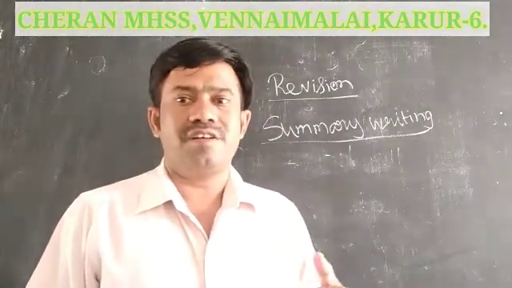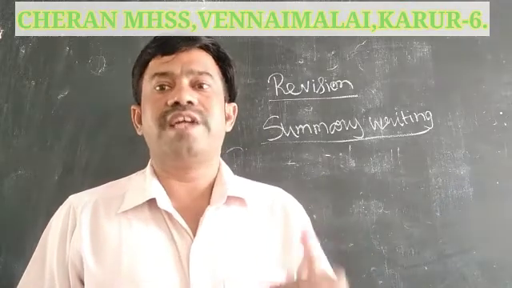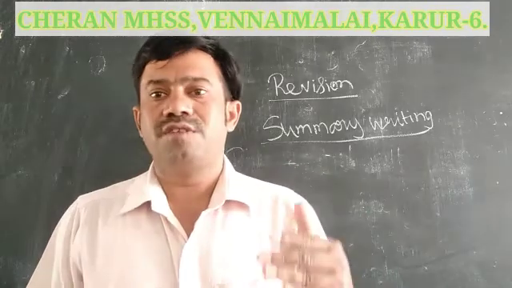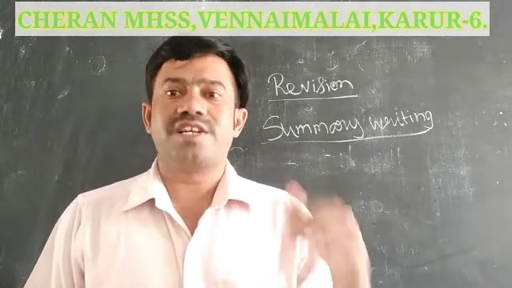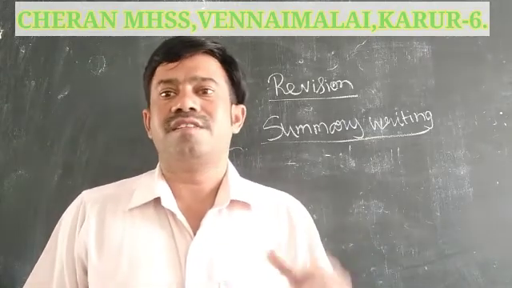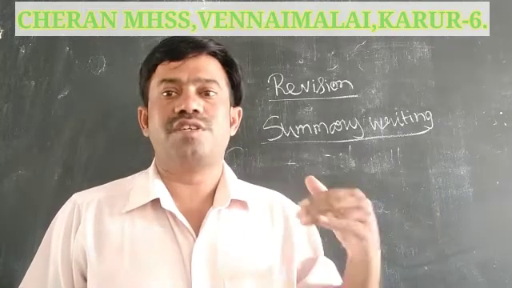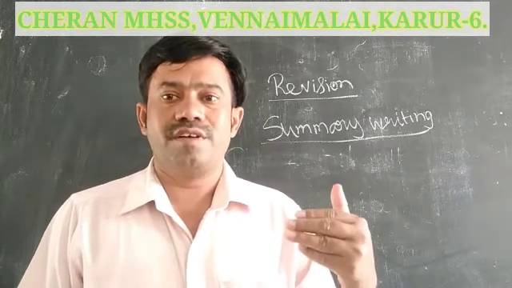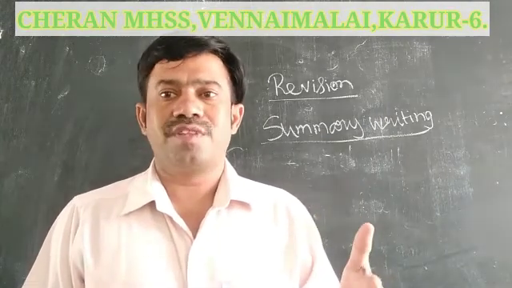Summary writing or note making. Now I will tell you how to write summary writing. The passage would be given. You have to read it once or twice, thoroughly. Then you have to understand what the passage is about. Then you have to count the words. Suppose there are 150 words. You have to write 50 or 45 words in the rough draft and the fair draft.